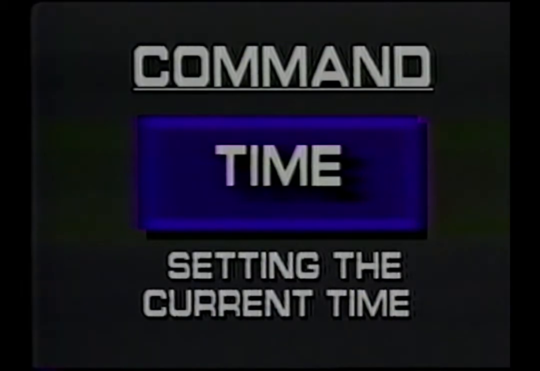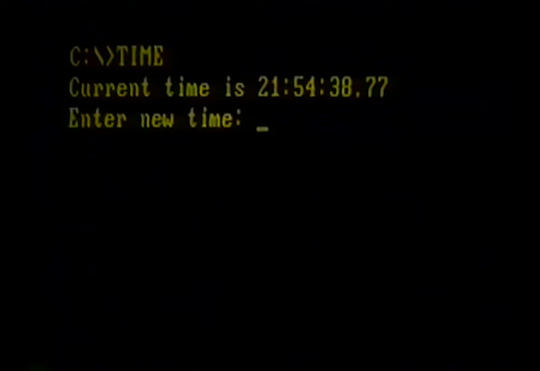We've set the date, so now let's set the time. Just type in the word time and hit the return key. DOS responds by displaying what it believes the current time to be in a 24-hour military format. When we set the time, we will need to remember to add 12 to the hour. If it is 6:30 p.m., you would add 6 plus 12, which makes 18, so we would type 18:30. Use the shift key to type the colon. When DOS displays the time, it actually shows you hours, minutes, seconds, and hundredths of seconds. But it isn't necessary to fill out those last two.